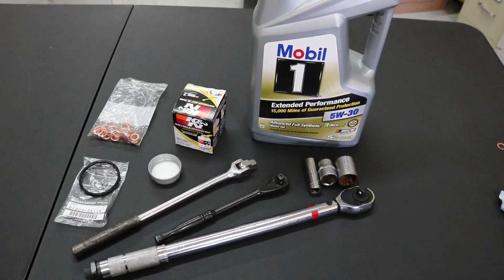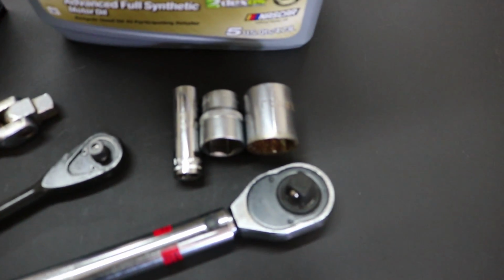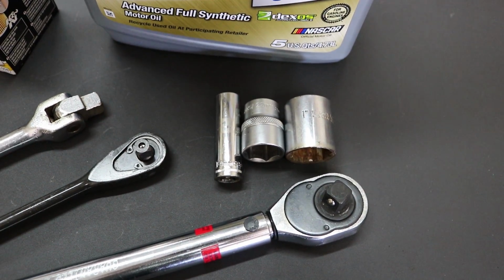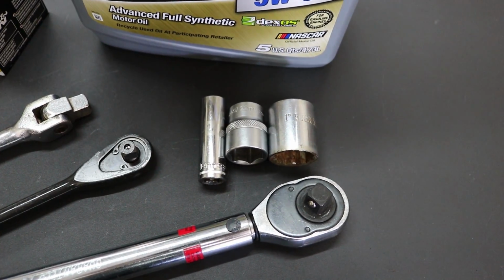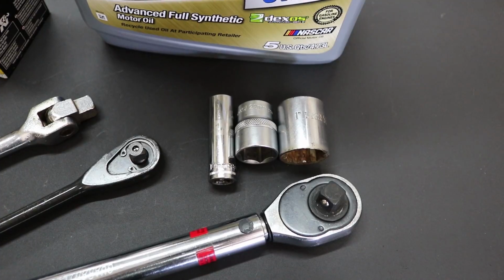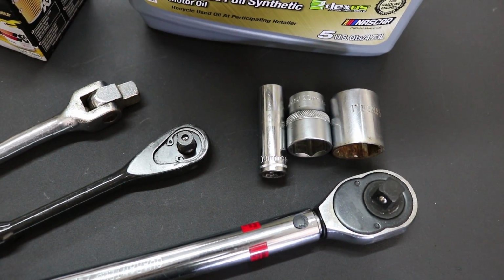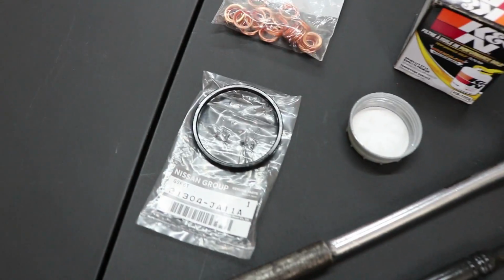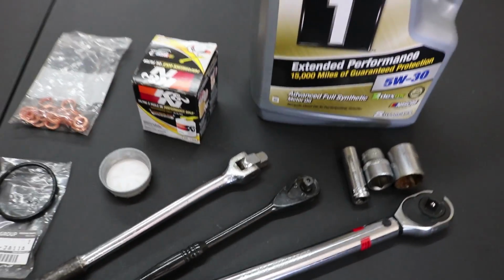Alright guys, so this is everything I used in today's video. I got a 1-inch socket. That was just to break loose my oil filter. Then I had a 22mm socket. That was for the bolt that holds the oil cooler to the block, the sandwich plate. And then a 14mm for my oil drain plug, a couple socket wrenches, or a socket wrench, and then a breaker bar for the oil drain plug, a torque wrench, and then oil, and then a crush washer and stuff like that. That's everything I used in today's video.